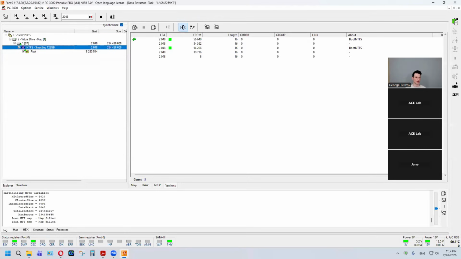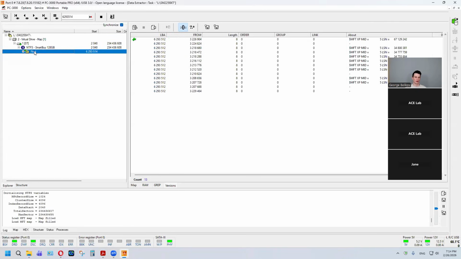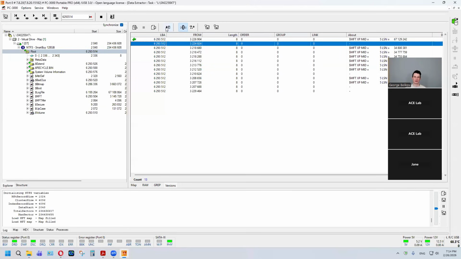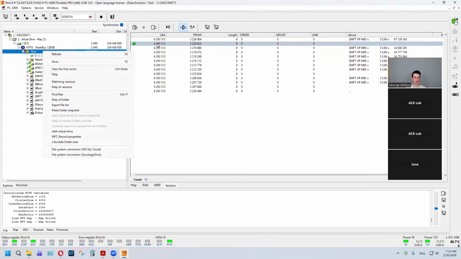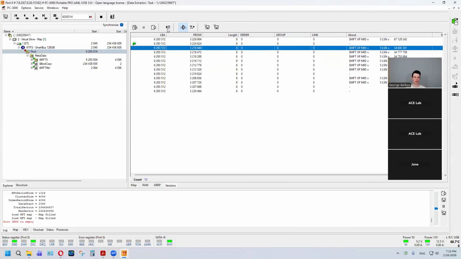There was another question to repeat the last step. Actually, the step that I did was I just clicked the NTFS file system and clicked selection versions for metadata. Right now we can see that nothing has been changed, but we can do it manually. If automatic selection does not work, we can manually adjust the root folder. So let's use another address, refresh. This result looks even worse. Let's use option number 3. Refresh.